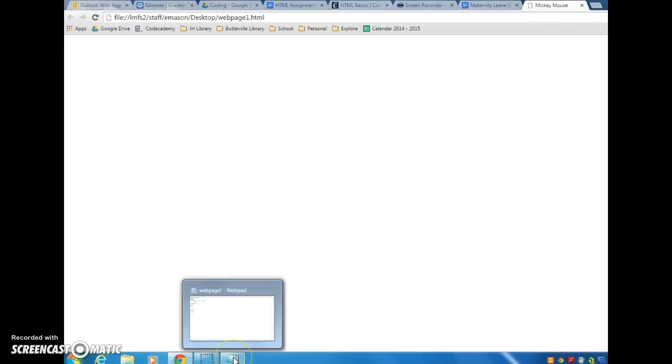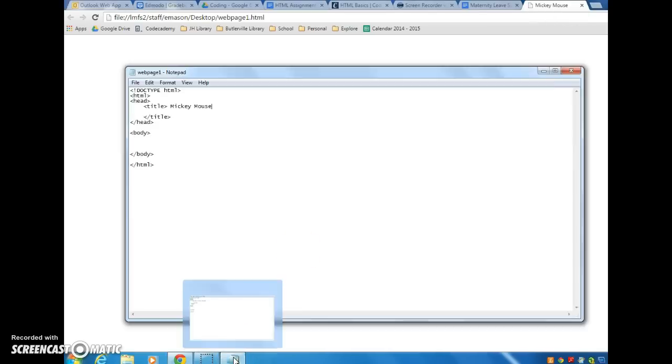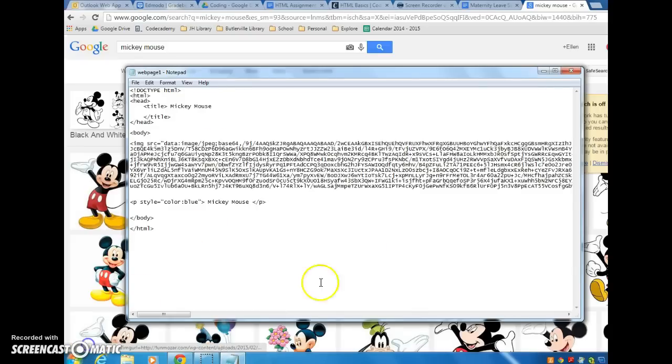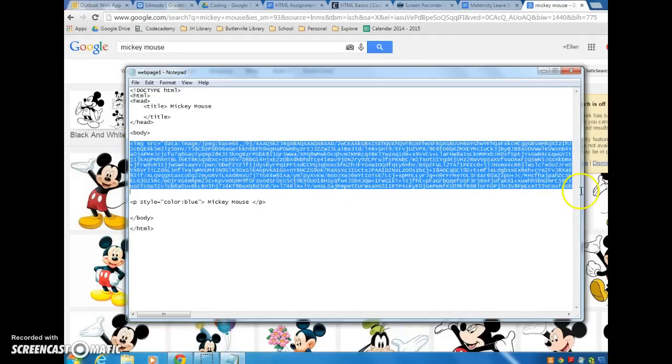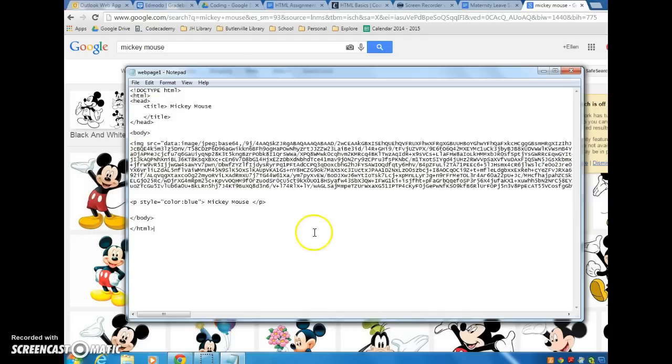Okay, let's add a few more things, and then you'll see how the changes take effect. Okay, so I just added in some codes here. In my body tags, I added in an image, which I used the image source tag. I went and found an image of Mickey Mouse and closed the tag, and I also added in a paragraph here, and I changed the color to blue.